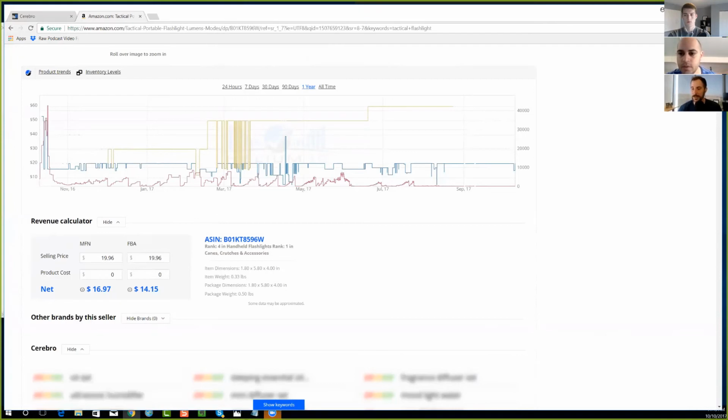Yeah, that's important, guys. I should mention that the Review Revealer is just part of the Chrome extension tool. So if you have that, you can see what's on the screen. All this data, it's yours to see for free. As of right now, Review Revealer is also free for Chrome extension users. If you want that, you can go to, I think it's helium10.com/extension. And the only thing that is blurred out here is the Cerebro tool.